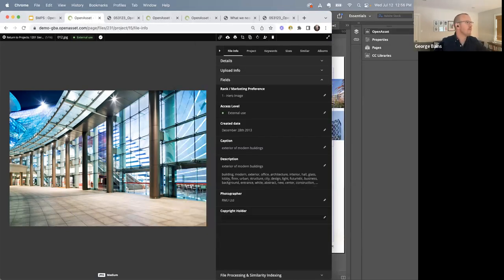If we only have the free tier of the employee module, would we need to upgrade in order to create resumes from OpenAsset and link employees to projects? So on the free tier, you can link employees to projects, but you do not have access to the custom employee resume template. So yes, in order to have the custom templates that match your branding, you would need to upgrade to a paid version.